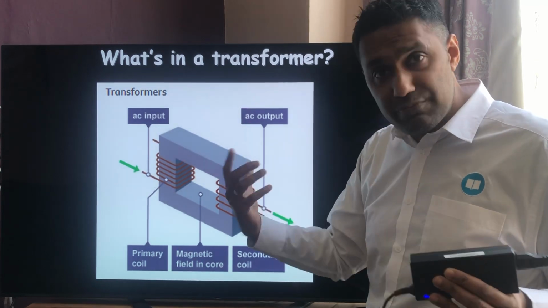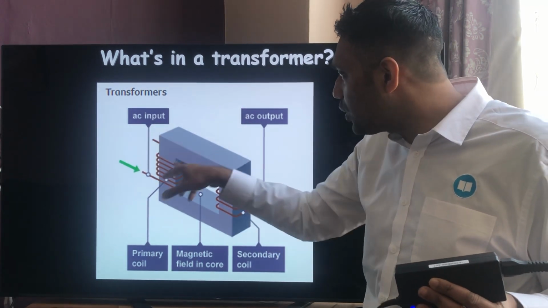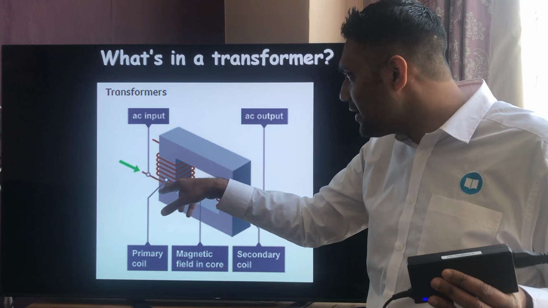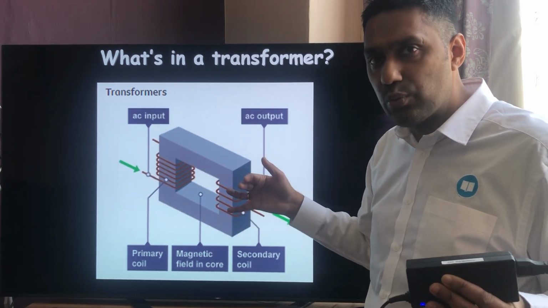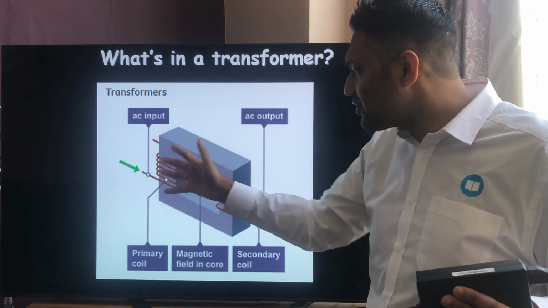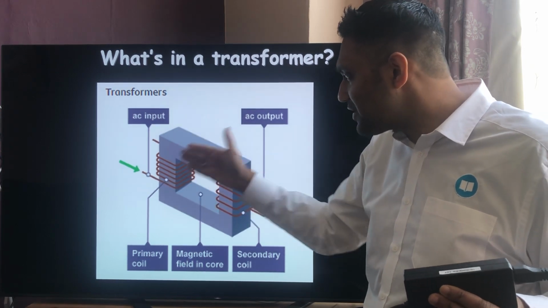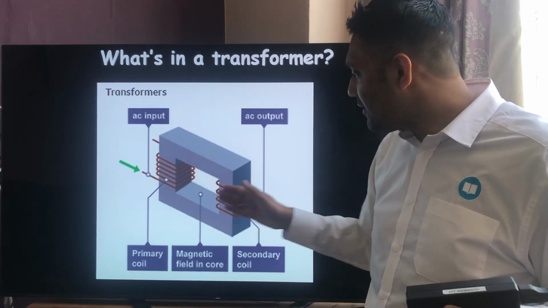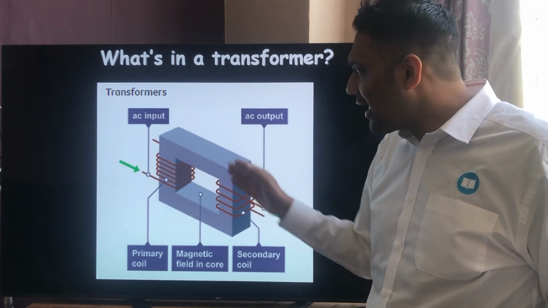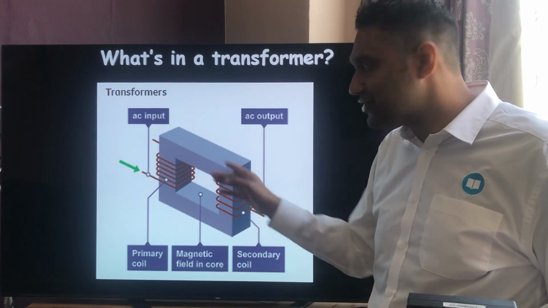Well, it's really weird, but what happens is you get an electric current coming through this coil of wire, it induces an electric current on the other side, which is a bit strange, but that's what it does. But what it also does is it splits it into a ratio. So if you imagine I've got 20 turns there and I've got 10 turns there, that's half the amount of turns that are on that side.